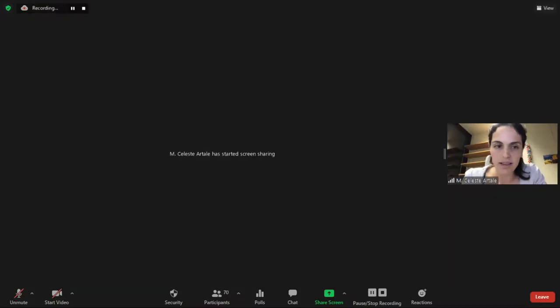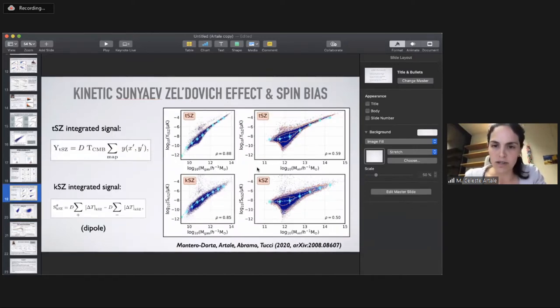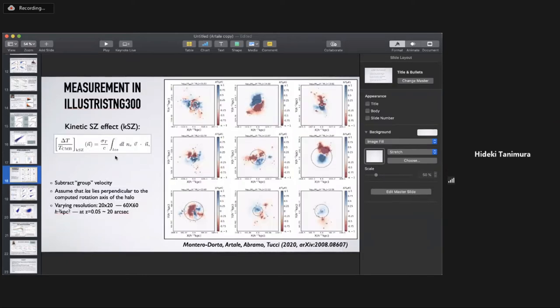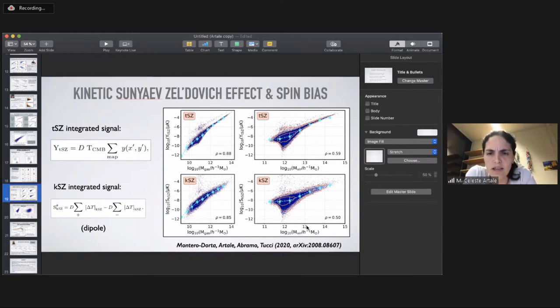Let me share the screen again, and you tell me exactly where. Which plot do you mean? Yes. Because this is the way we compute the kSZ. I don't get your point. Basically what we do is we account for the velocity of the gas cells, and we compute the signal in this way, and we can also identify the dipoles. We divide the two regions of the dipoles, and then we compute. But then why do you expect the opposite?